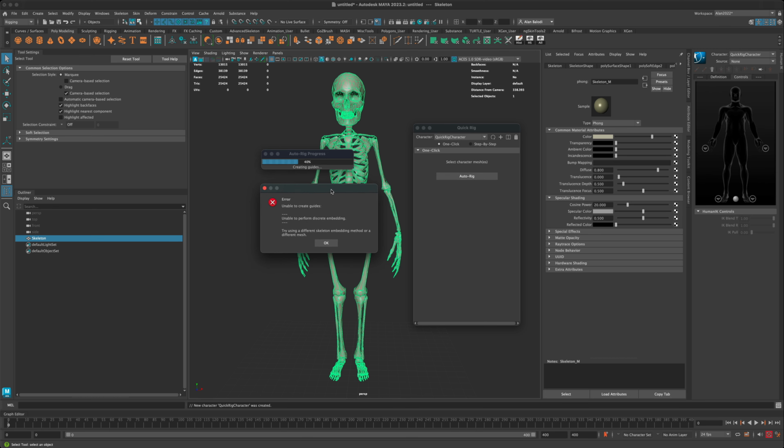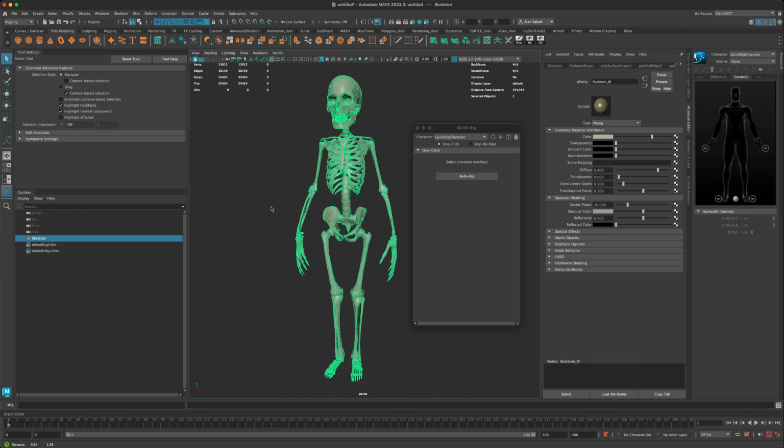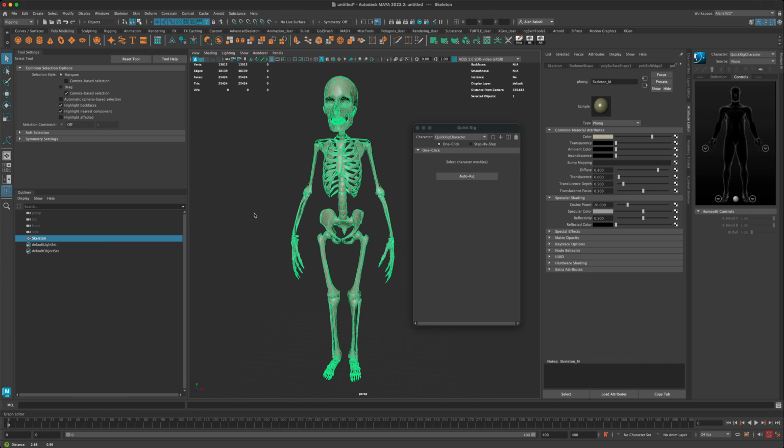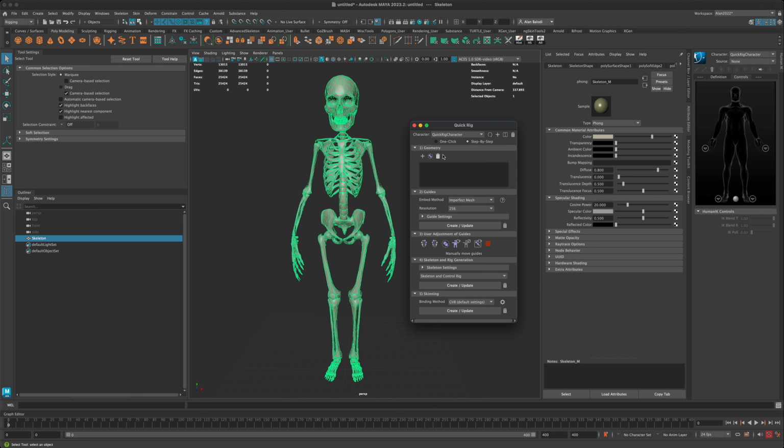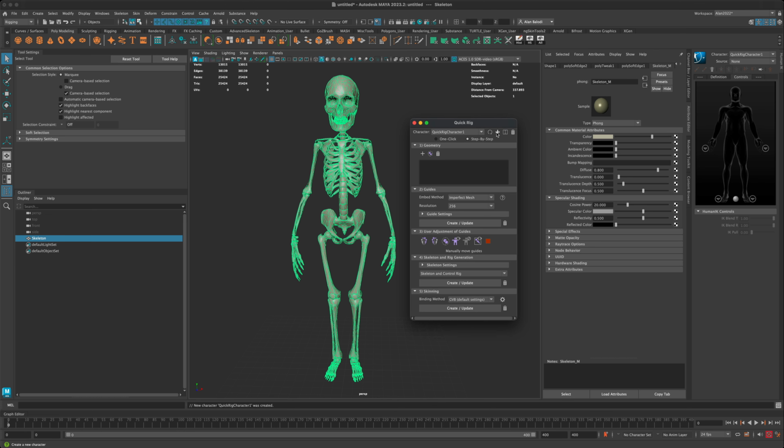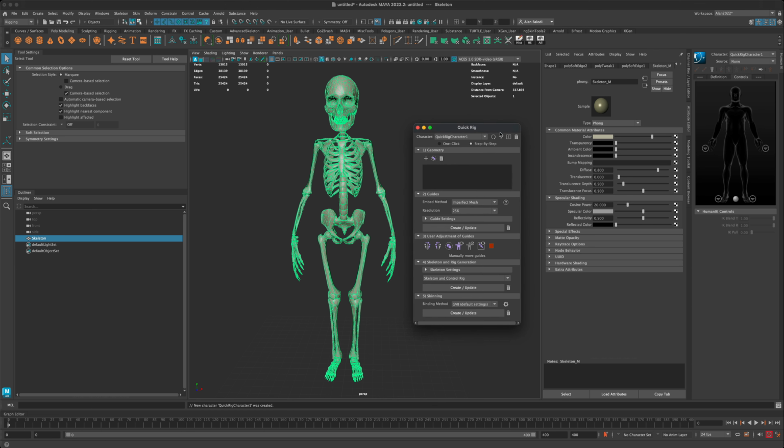And it's yelling at me because the model is kind of just all over the place. It's not coherent. I don't think Maya is liking this model for quick rig, which is fine. I'm going to do step by step instead. So what I'd like to do is press plus to start a new project, a new document, quick rig document.